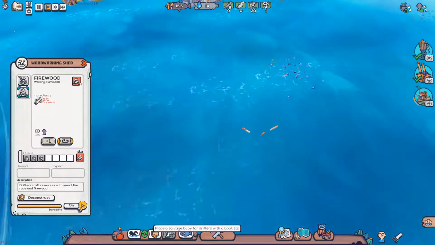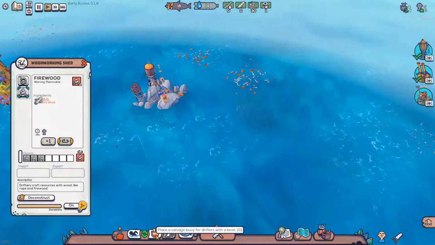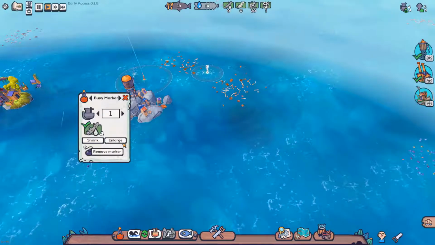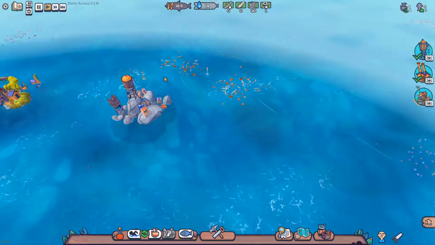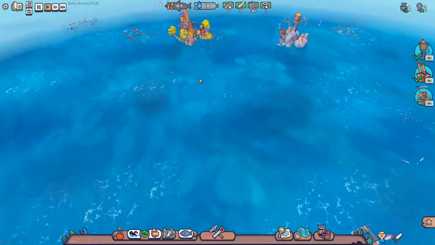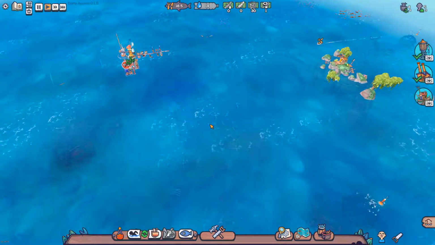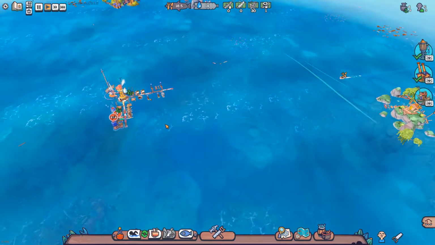So let's see. Let's place a salvage buoy. You need some wood, that's for sure. So let's get out here. It's pretty far away, but we need to see if we can place it here. Can we make that big enough? Okay, we'll go with that one for now. One fishing boat is supposed to be going over there. I don't know, we might not be so bad off. Might be okay here.